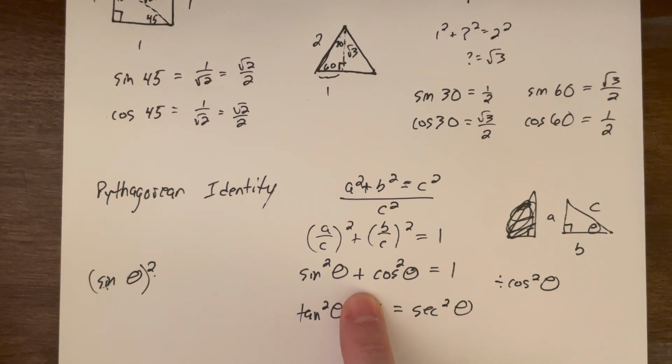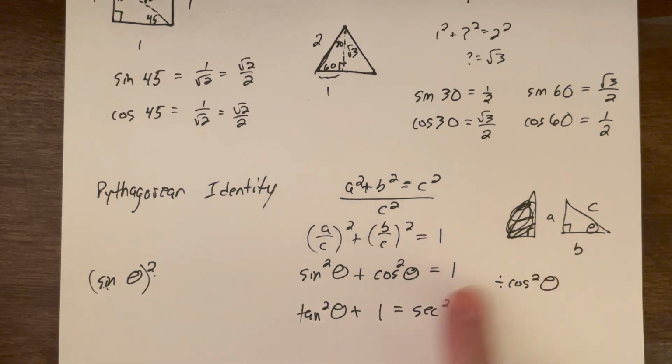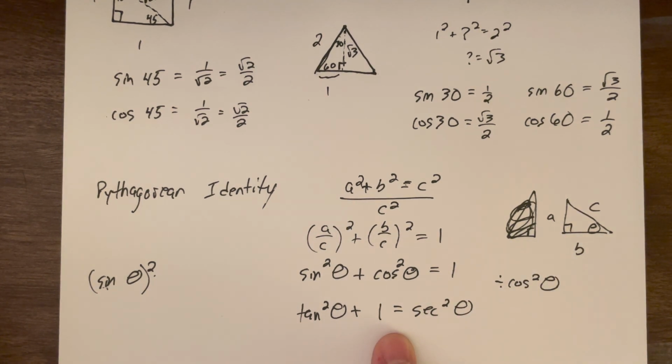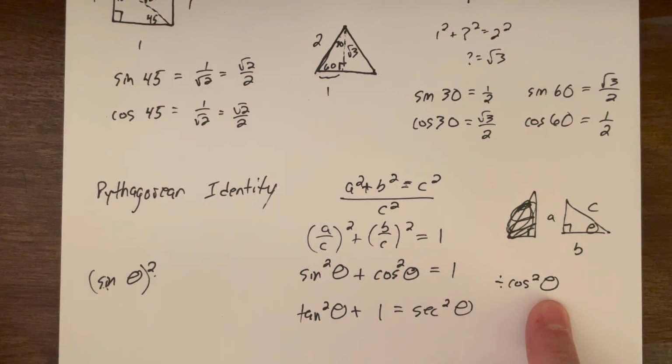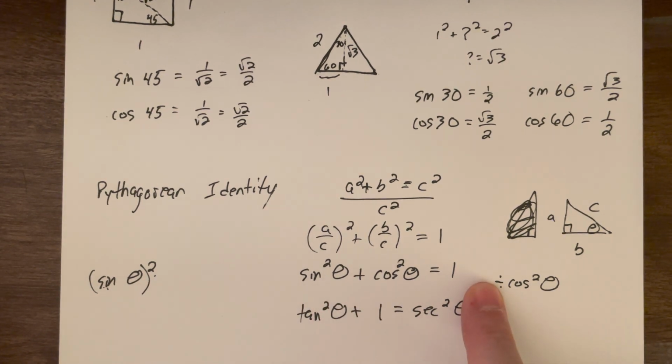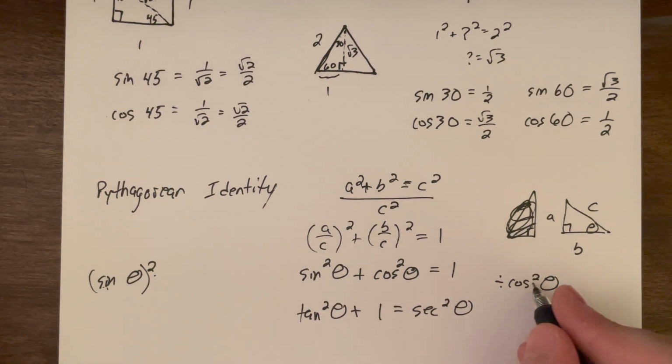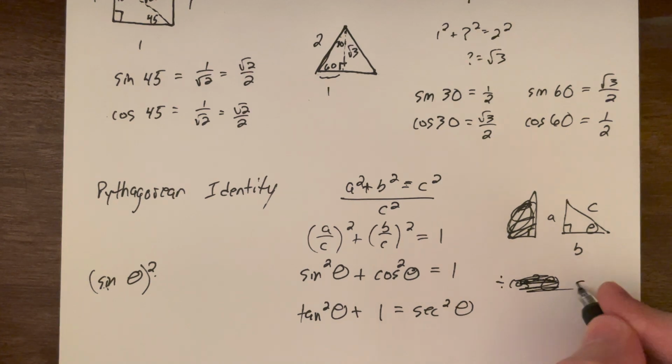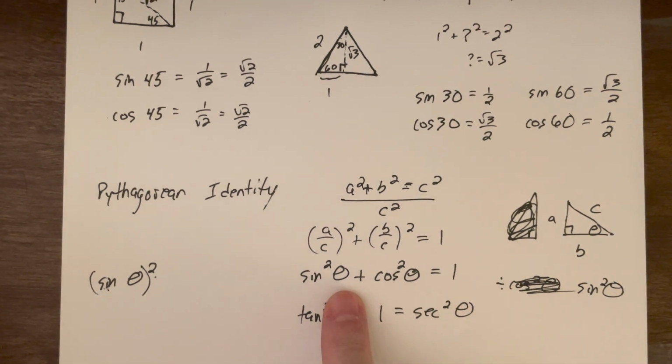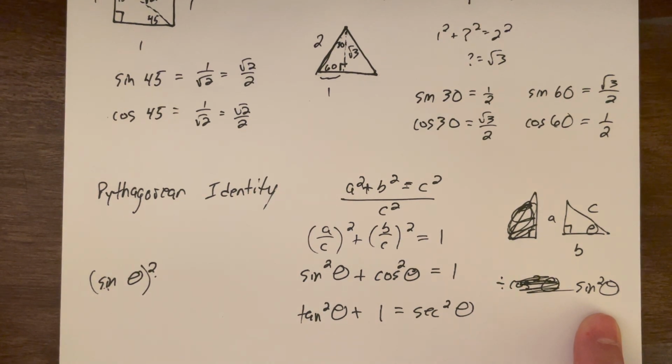It doesn't look like much of a proof, but that is truly a proof. And here, I just manipulated it, and I didn't do anything wrong. I just divided and made sure I divided everything. And now I'm going to come back up to the original, and if I divide by sine squared, what happens?